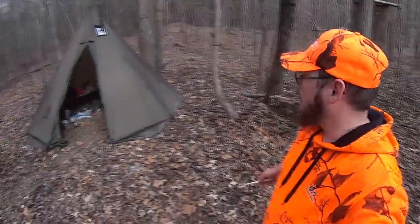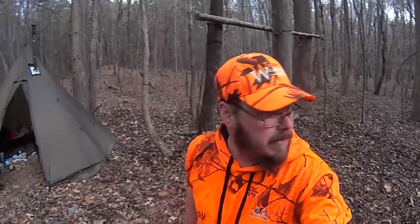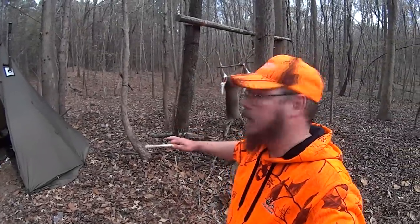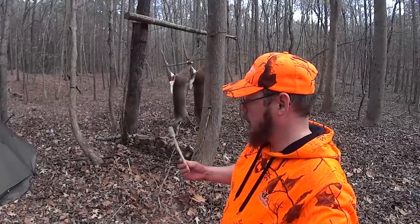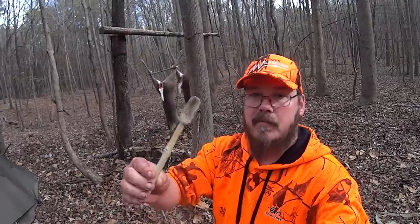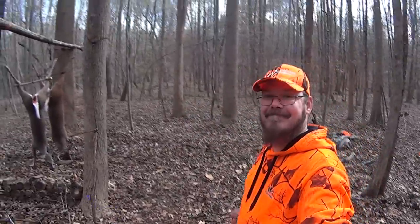So, thinking about it, I'm not going to be able to stay another night here, so I might as well go ahead and take the tent down and put that in the chuck box here, pack up everything. That way when I come out here, there's not going to be anything left to do but take care of these deer and get them out of the woods. And I guess I'm going to leave my spoon here too, in case I need it next time. All right. There it is. All done. And that was an absolute insane amount of work.